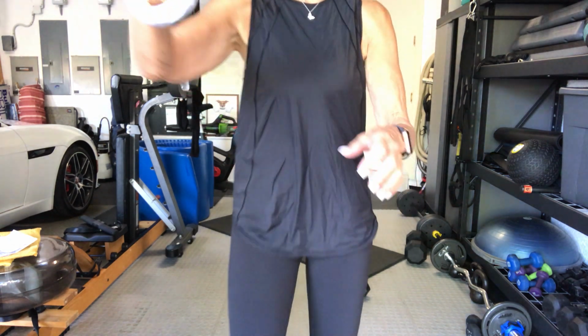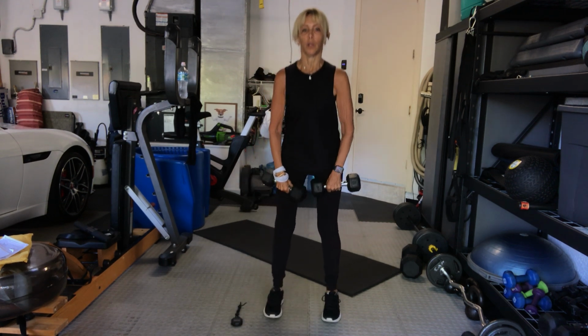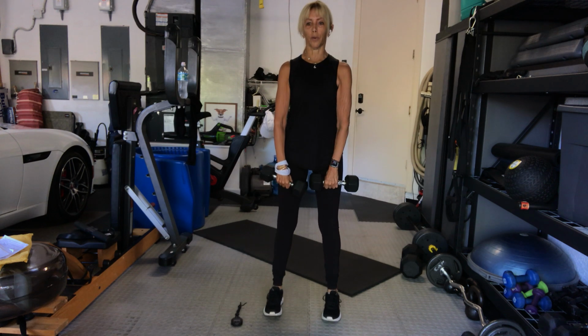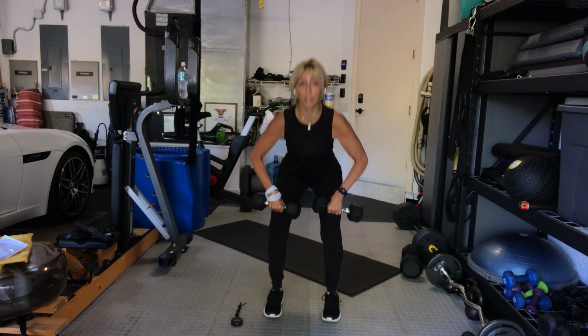I'm gonna actually just change this so you can see a little bit better. All right, everybody, pick up your weights. 3, 2, 1, squat. Good. Weight all the way back. Ten more seconds.